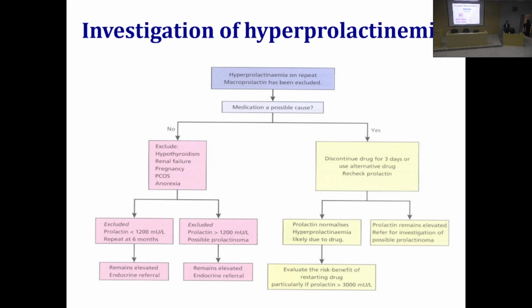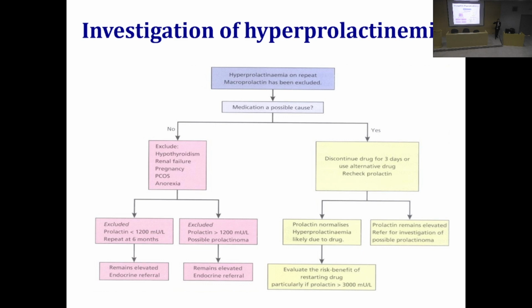That's easy, more or less. If you just know the conditions that can cause increased prolactin levels, put them in the back of your head. I do expect you to know them, all right? So you need to exclude these causes of hyperprolactinemia, and then you will know what steps to take next, all right?